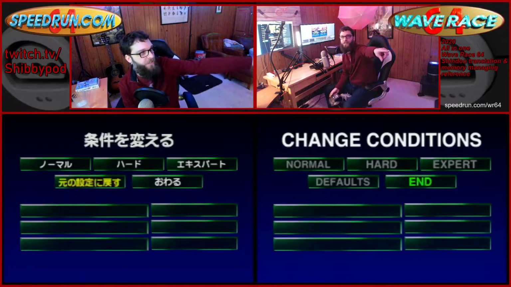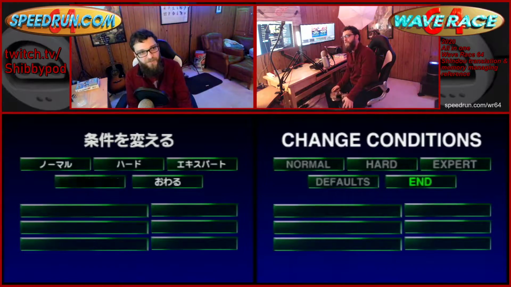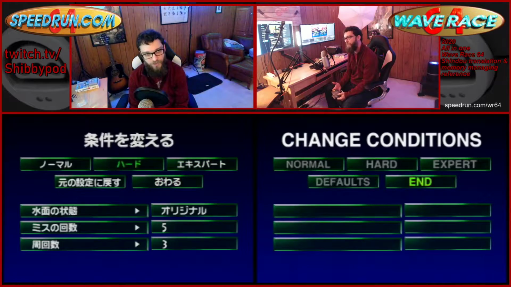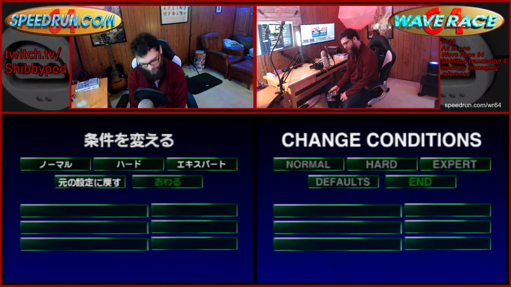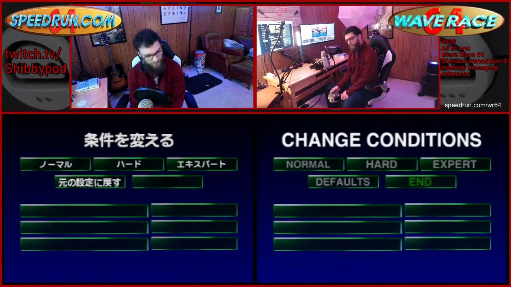And as you can see on the other capture card, this is defaults. So you just hit A on that and it changes everything back to default for you. You don't have to remember what you changed. So that's really nice. This is a really good practice tool, playing on calm conditions, playing on wild conditions, playing with 9 laps, things like that. It's really good training. It's really good practice.